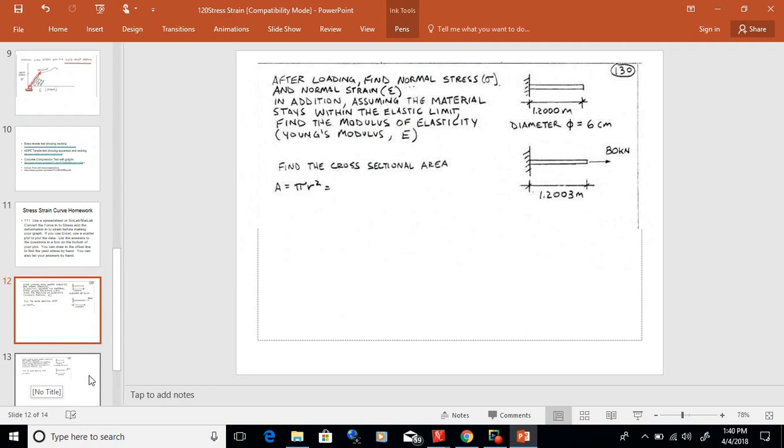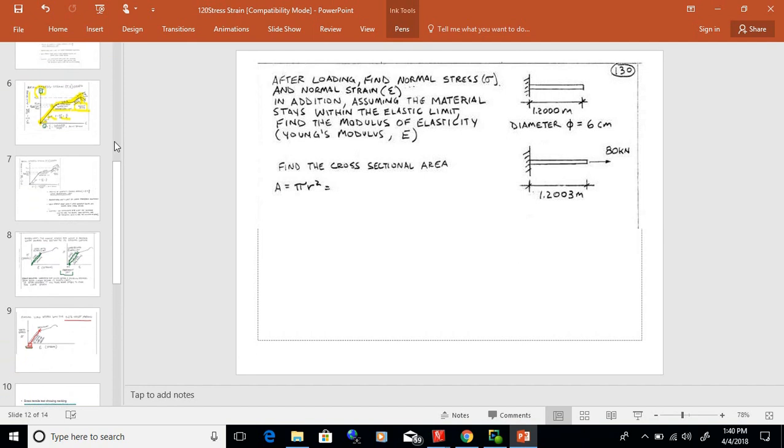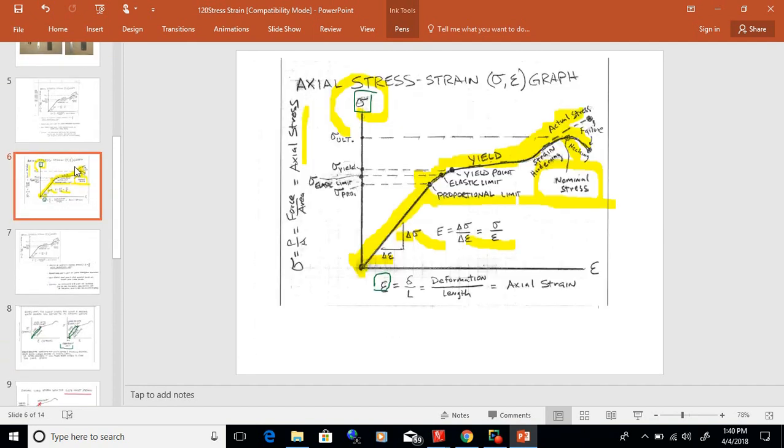This is a very standard, commonly done material test, you know, to define a material. When you look up in a table for materials, you'll see a few numbers off of this test. You'll see E. That's a very common number that we use. See, when we design stuff, we don't want to load a material beyond its proportional limit. Because when we do that, we're getting a little bit too close to failure, for one thing. The other thing is we're getting close to yield. And when a material starts to yield, it gets really hard to predict what it's going to do. So we don't like going here when we do our design work. We want to stay typically down here. That's normally the range at which you're going to design your materials when you're working with things.